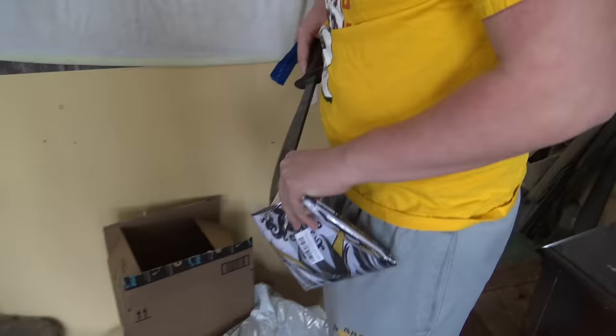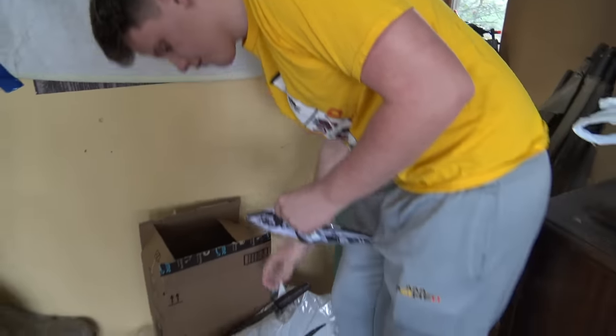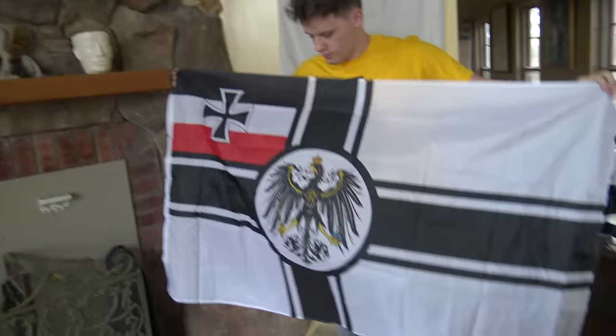Go ahead and open it. This one actually turned out quite a bit cheaper. It was like $93, so I went ahead and bought the flag. I mean, hey, that's a pretty decent size. That's a nice flag, actually. I really like this. That looks great.